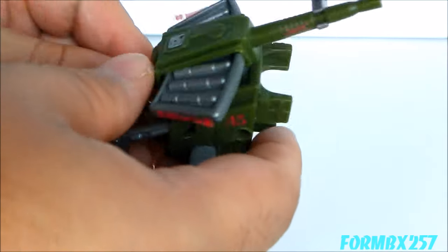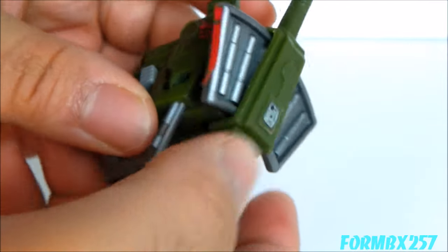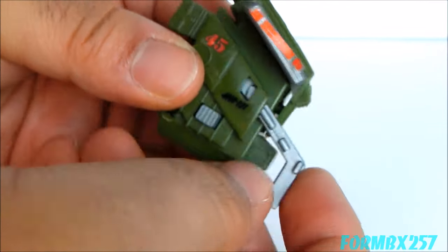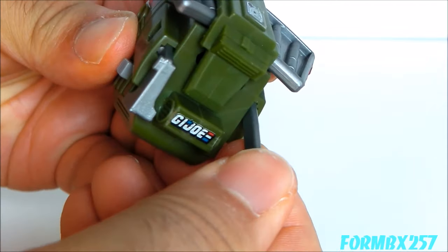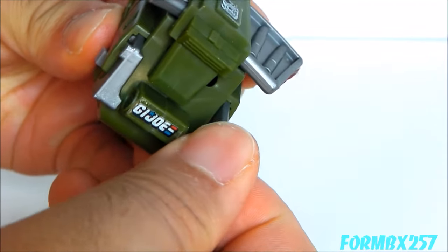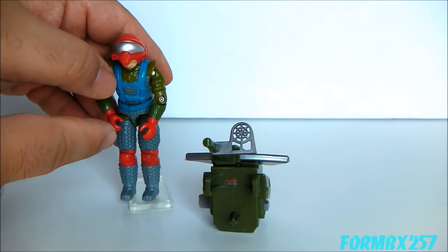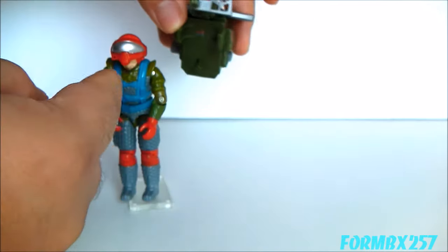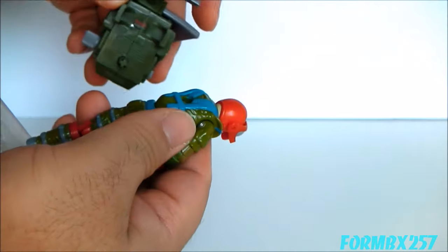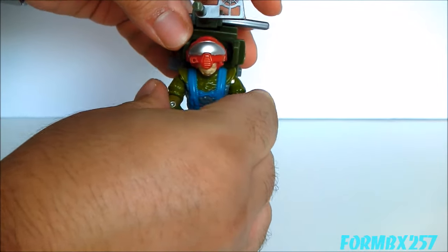Now, in order to put this into its backpack mode, I'll just turn the thing off. What you have to do is you have to push this thing in. Here I'm going to use 1987 Fast Draw as an example. I think he has very complementary colors, actually. And you just plug it in, once again, just like a regular backpack, nothing special there.